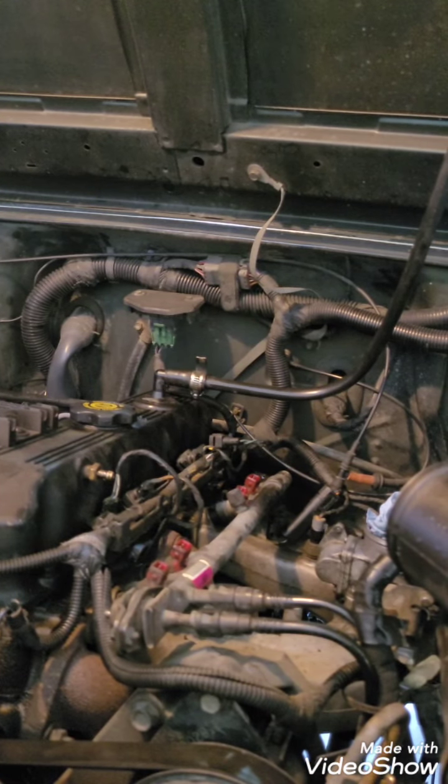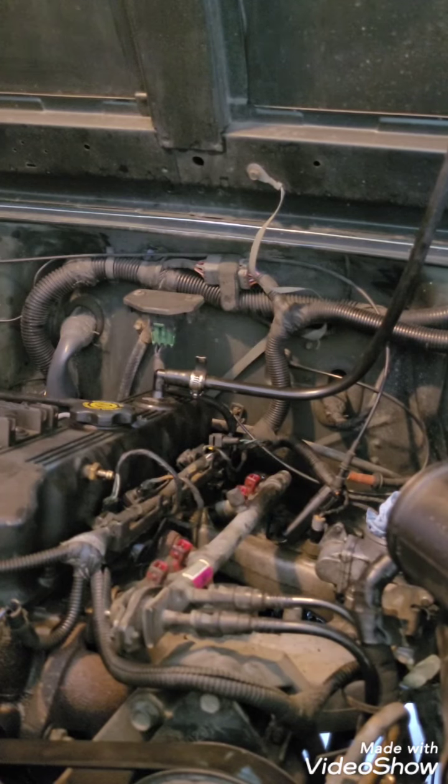I'll probably get someone to show me how to edit this stuff, but I'm going to remove the battery cable from it. I've already loosened it up because I was working on this earlier. I thought I'd make a video on how to take this stuff off. Okay, so the battery's disconnected, and what you're going to want is some towels and a small screwdriver would be helpful.